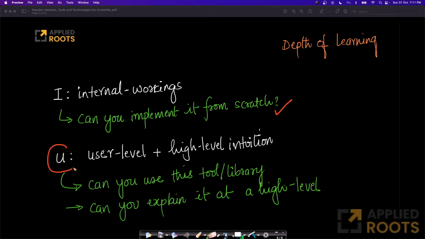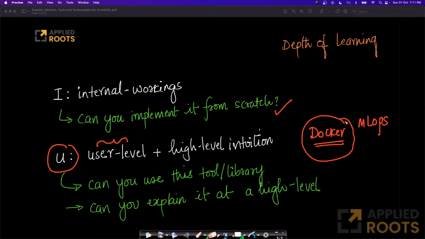Second, you could also have a user level understanding. Instead of internal workings, you could have a high level user understanding. Let me give you an example here, right? So let's take Docker, which is a virtualization technology, often used by folks in MLOps. A lot of software engineers use it. Nowadays, this is also a very popular containerization tool used by machine learning folks for MLOps and productionization. Here, you may not have to know the internal workings because you're not a software engineer or a DevOps person. What is important is you have to understand it at a user level with some high level intuition on what's happening under the hood. You need not know nitty-gritty details, right? Most data science folks need not know how Docker works in the way a DevOps person or even a software engineer might know, right?